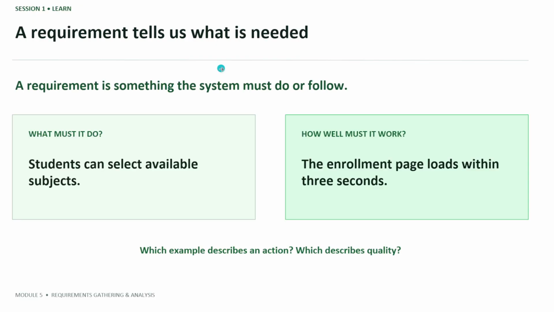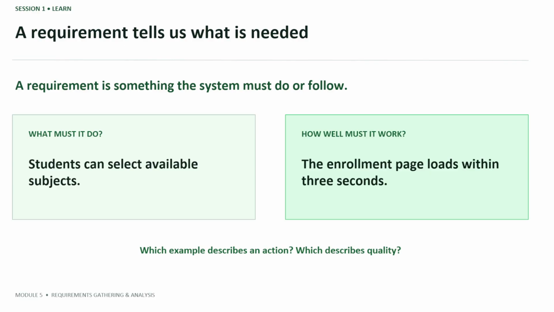All right, so next is requirements. A requirement tells us what is needed, from actually identifying the problem, from asking questions or requirement gathering, from identifying the stakeholders or the users of the project based on the clients that we've interviewed. We've already identified the problem. We've already identified the users of that project. Next, we're going to identify further the things that these users do.